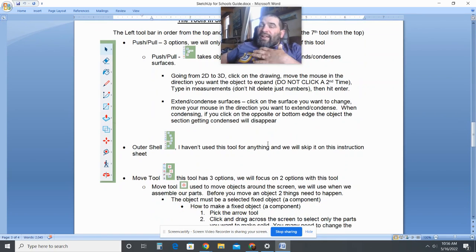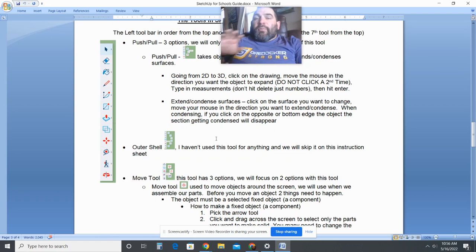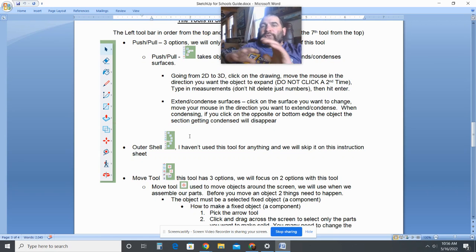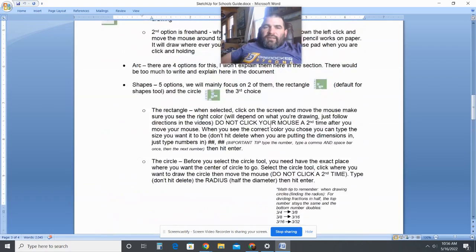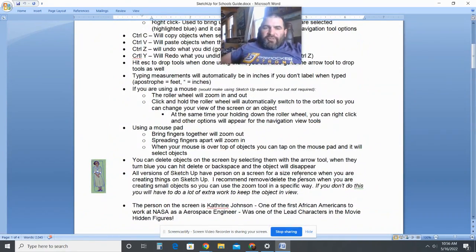If you're having a hard time understanding the concepts that we're going through just with me explaining it without me showing, that's completely okay. I just wanted to go through all of this with you instead of having you just read it and try to understand it that way. I want to try to give a little explanation. The best way to learn SketchUp and to use all these tools is to just jump right in and play with it. Follow what I do when I'm making my videos. That's one of the things that I'm going to add to the quick instructions on top before we get to the toolbar: to use a split screen.